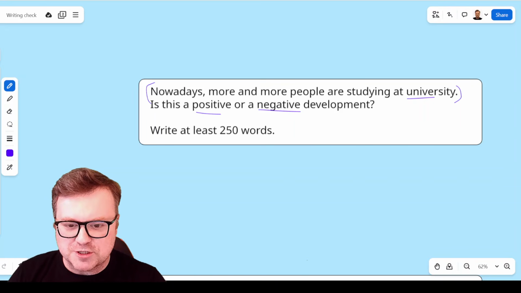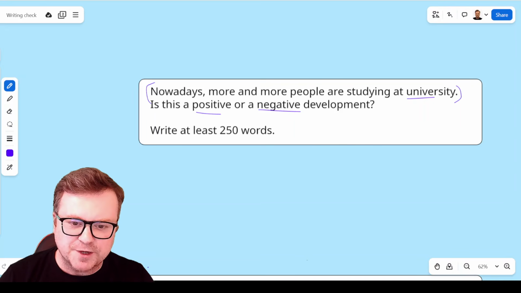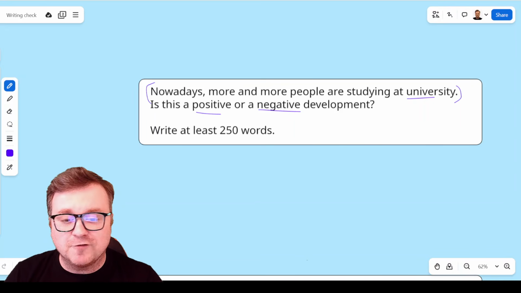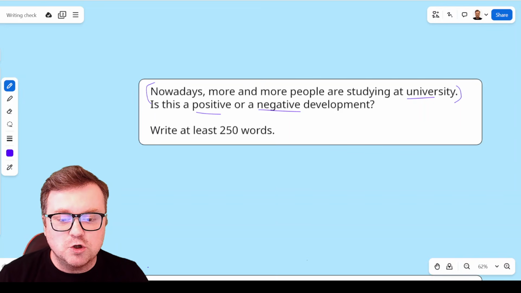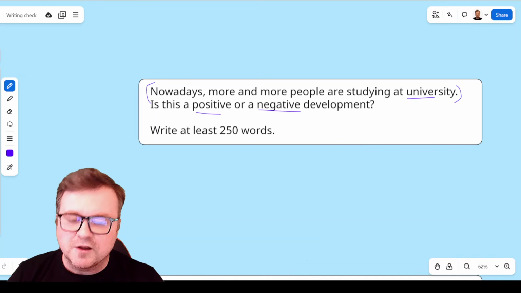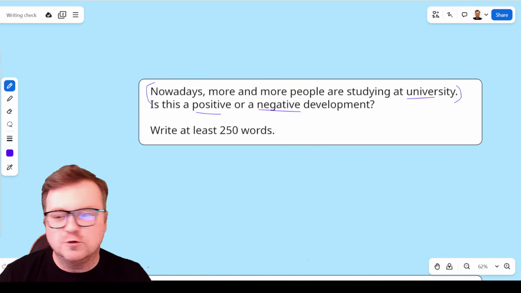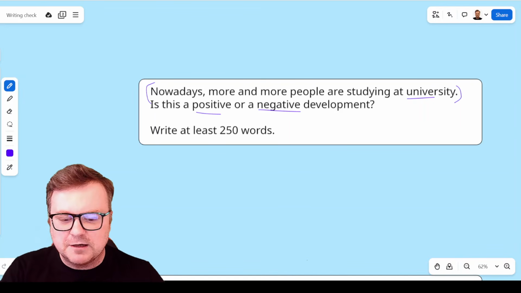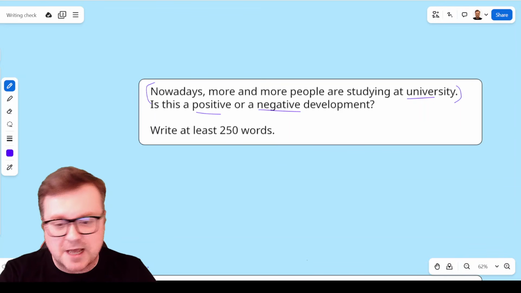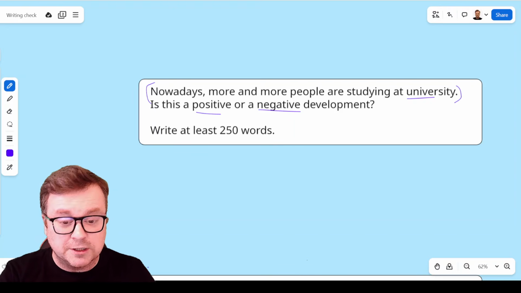So if you think it's a positive development, body paragraph 1 will be the first reason why it's positive, and then some explanation. The second body paragraph will be your second reason why you think it's positive, and then an explanation. And then in your conclusion, we want just to summarize those two key ideas you have, and then maybe end with a nice reflective comment, advice for governments or universities or students or people, or maybe something a little bit opinionated towards the end is absolutely fine. I like those reflective comments to end essays. I think it looks really good.